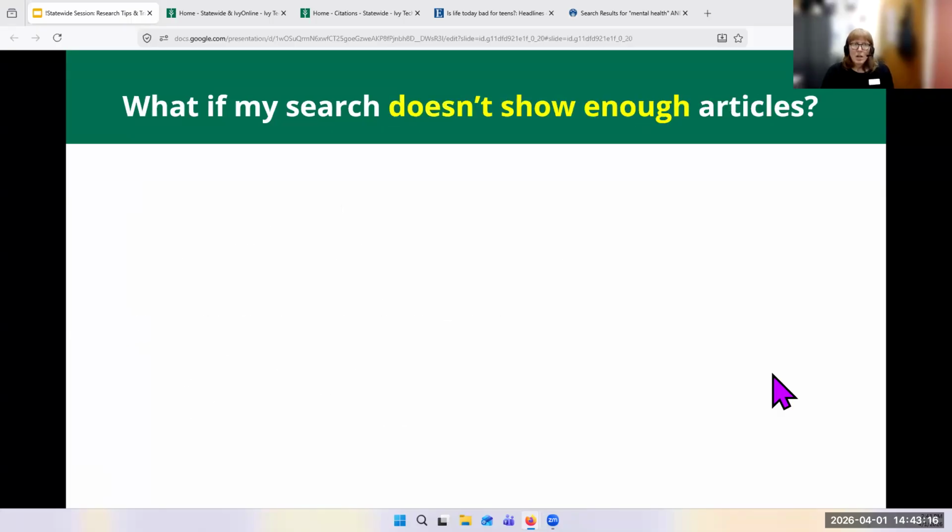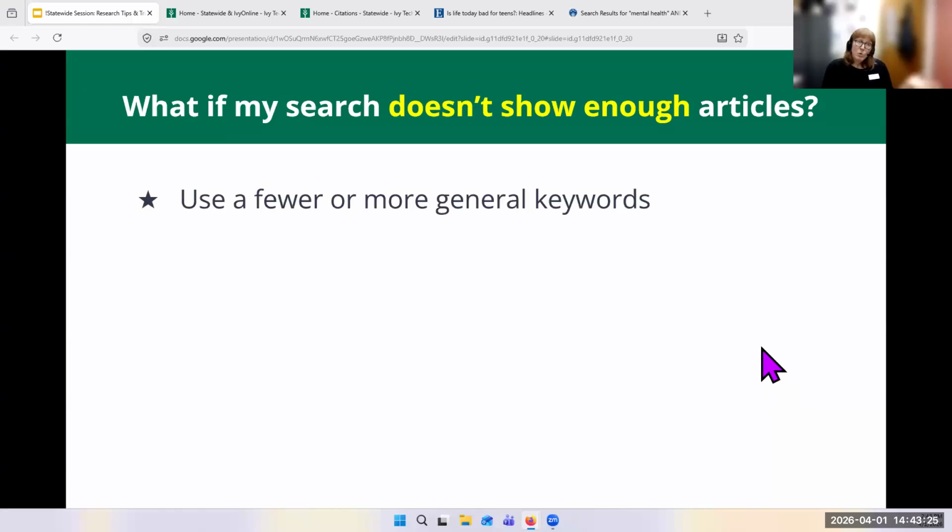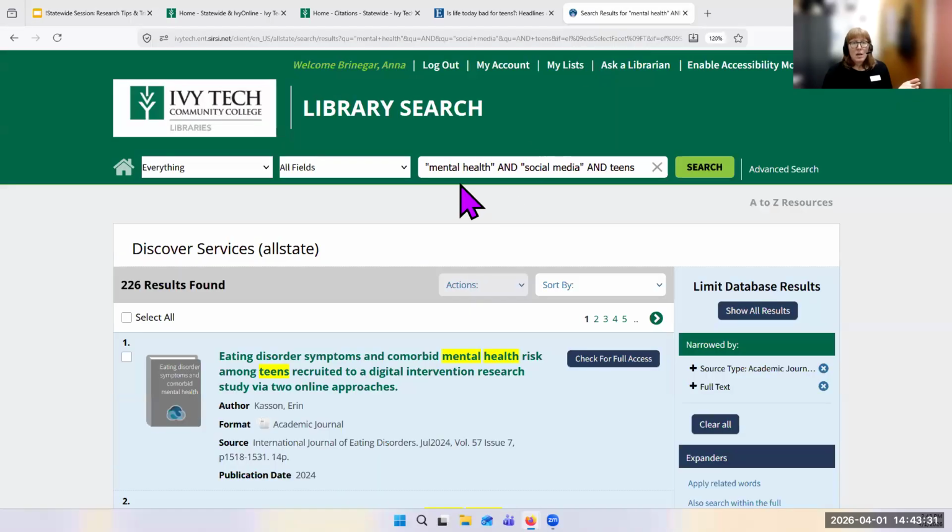But if you are not getting enough results for the articles or sources that you're looking for, I would suggest using fewer keywords, starting with 2 or 3 of those keywords like we did. We had 3 main keywords here.